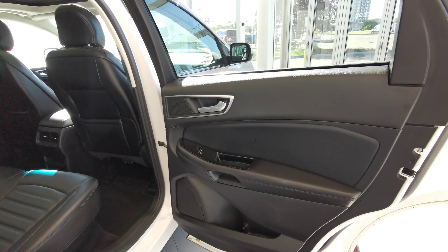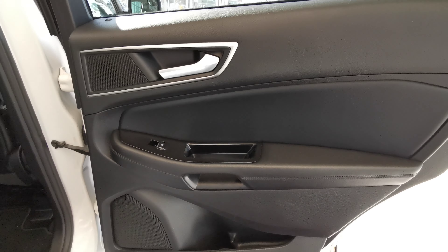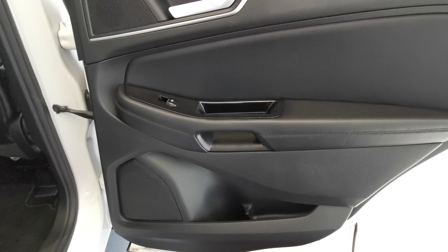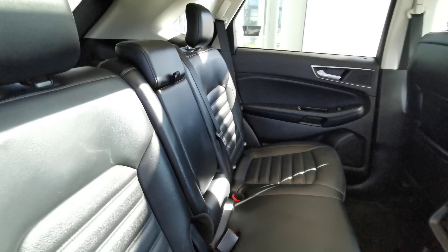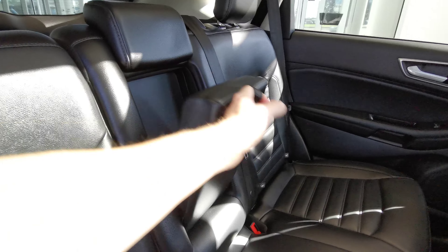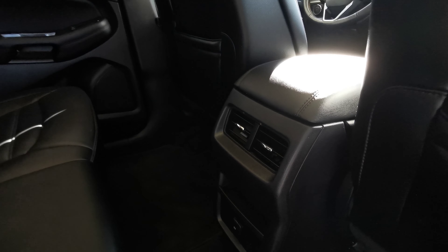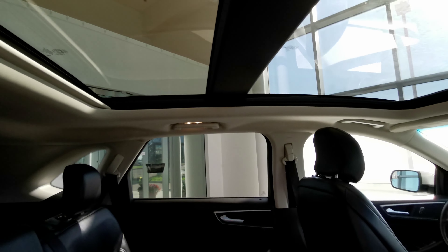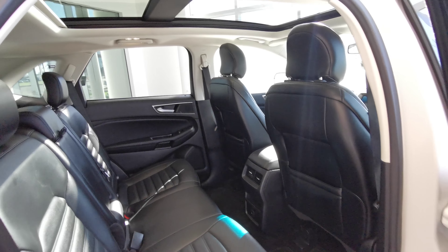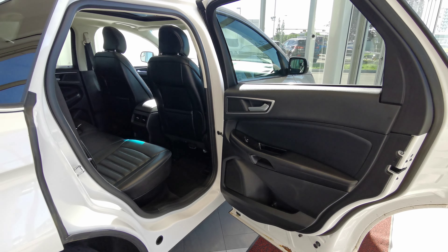Going into the rear of the vehicle now. You have your black leather door panel, a small speaker up top, and a bigger speaker with storage space down at the bottom. Rear seats are in black leather — foldable with a collapsible middle seat, giving you two cup holders and an armrest. Leather magazine holders at the rear of both front seats. Air vents with a 12 volt power bank down at the bottom. Overhead lighting and handle grips with access to the dual pane sunroof. This vehicle is also fitted with a full set of carpeted mats.